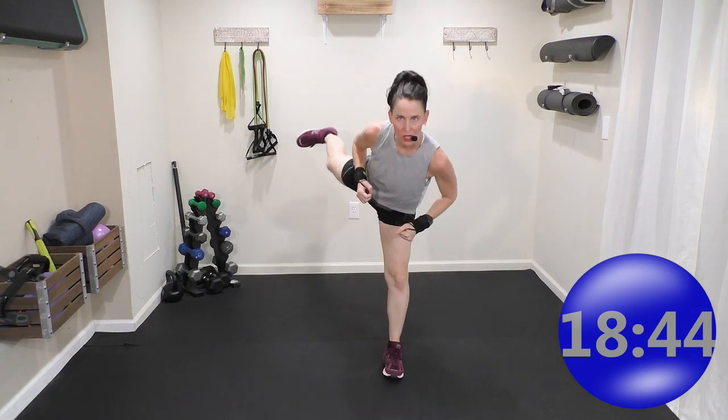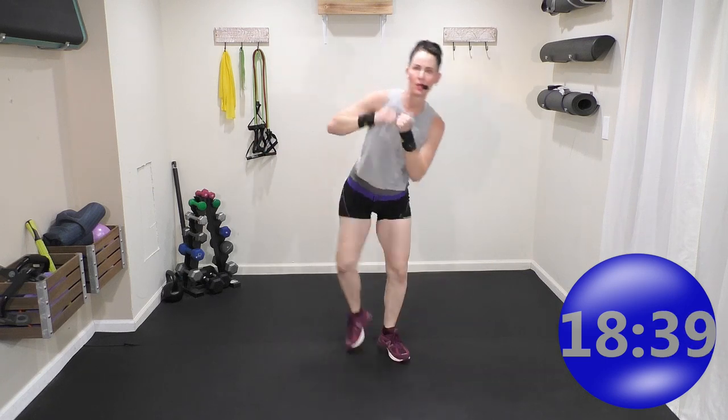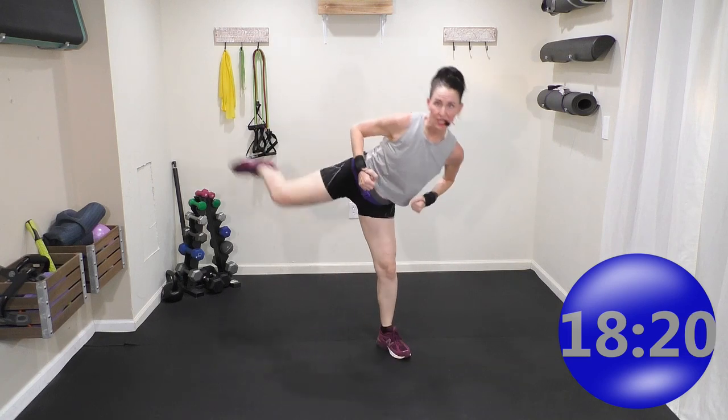Roundhouse, front, back, set. Roundhouse, front kick, back kick, set. Come on. Roundhouse, front, back, set. Say it to yourself, you'll get it through repetition.